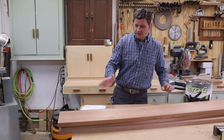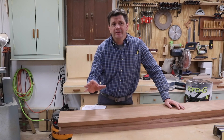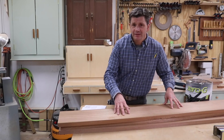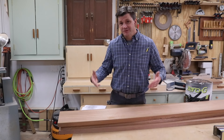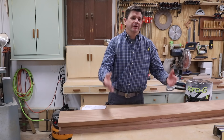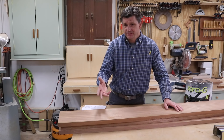If you're wondering what's going on with the kitchen pantry build, I'm installing that tomorrow, and that video will be up on Saturday. Right now I'm building the countertop for it, because I want to bring the countertop with me so I can scribe it into place before I finish it. Then I'll bring it back, finish it, sand it, and then install it — and that will be a separate video.